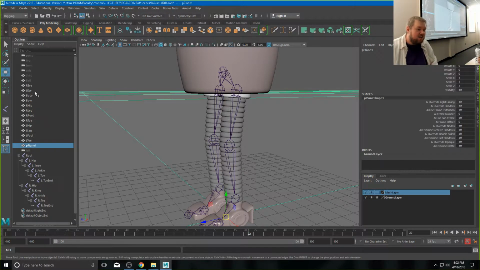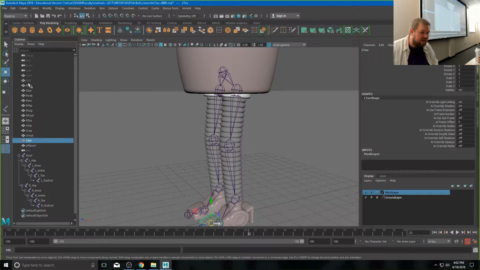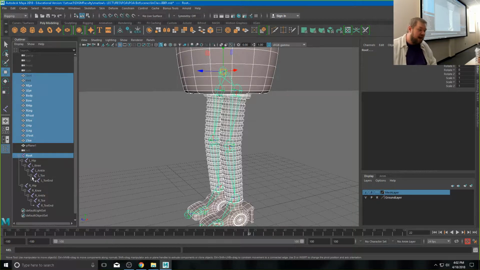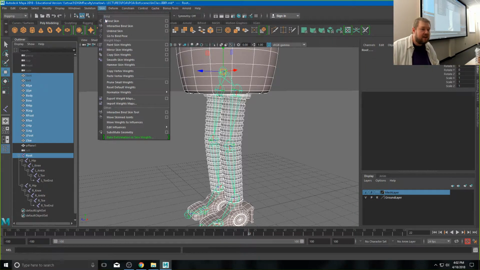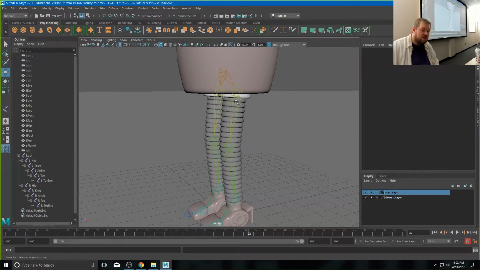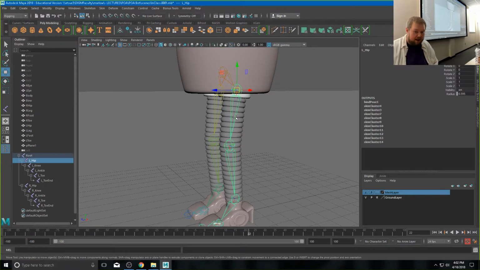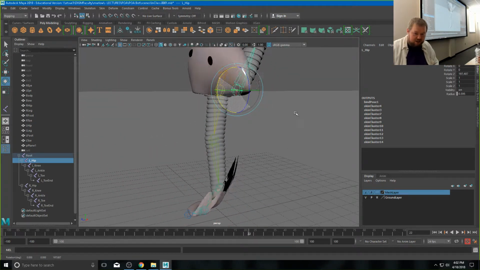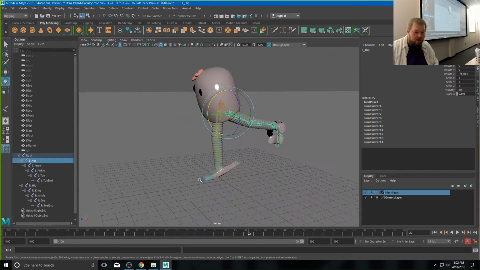So if I just select everything except the floor, select the root of that and hit skin, bind skin. So now this is controlling my robot. And if I start rotating this, you'll see it's trying, but it's really going to mess a bunch of stuff up, right?